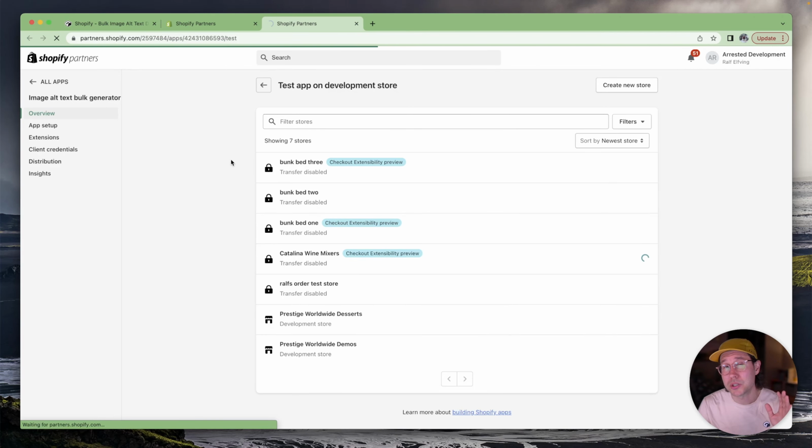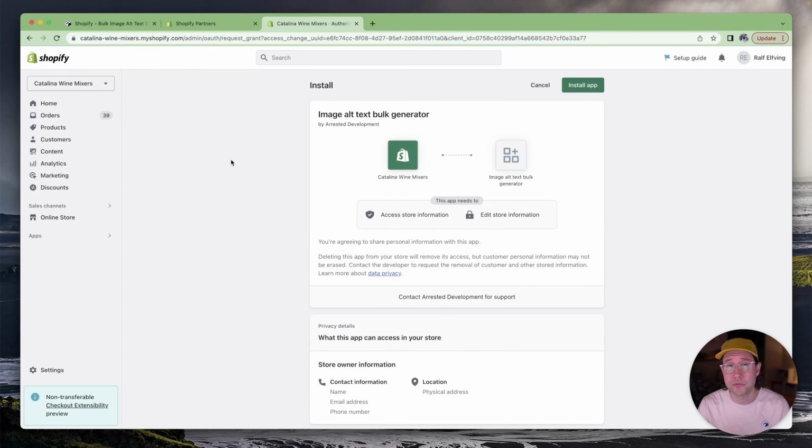And if you've built a Shopify app before, and this is the first time you use Gadget, you might think, wait, aren't we supposed to set up a bunch of OAuth configurations? We've got to do some security headers, all of those things that we've got to do before we can install an app. With Gadget, you don't have to. It's one of the things that comes out of the box.